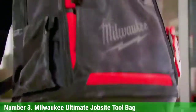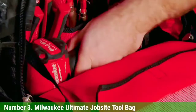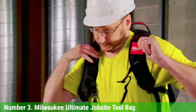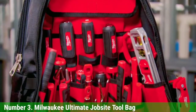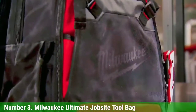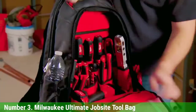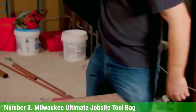Number 3: Milwaukee Ultimate Jobsite Tool Backpack. It's not the most budget-friendly option, but this Milwaukee backpack could be worth the price to the right DIYer. What we love most is its focus on durability — not only for the pack itself, but for anything stored inside. Constructed with heavy-duty 1,600-denier ballistic nylon and designed with several hardshell compartments, this model provides safe and secure protection for fragile items like electronics or safety glasses. The impact-resistant base also helps prevent damage from drops or falls and keeps the bag upright when set down.